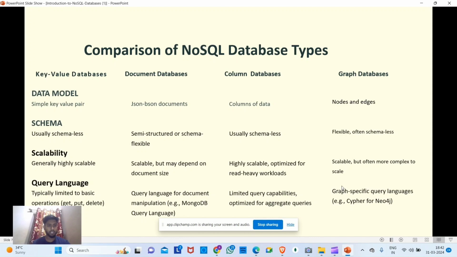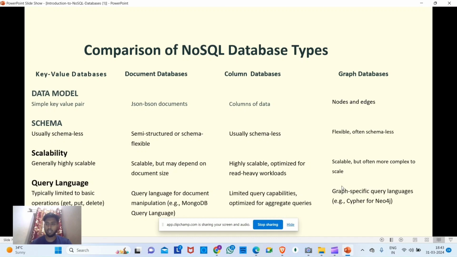When we compare the scalability between these databases, generally key value databases are very highly scalable. Document databases are also scalable, but it depends on the size of the document. If the size of the document is more, then the scalability may rather increase, not decrease. Column databases are also highly scalable, but they are optimized for read heavy workloads.